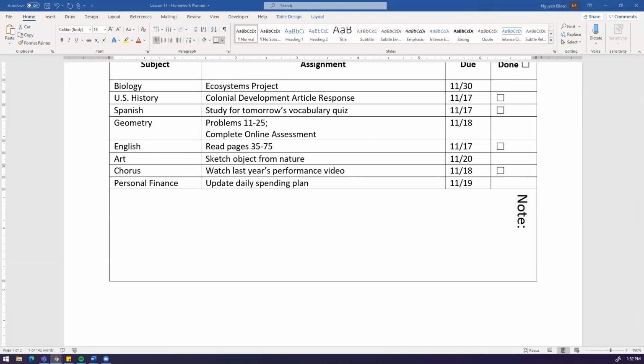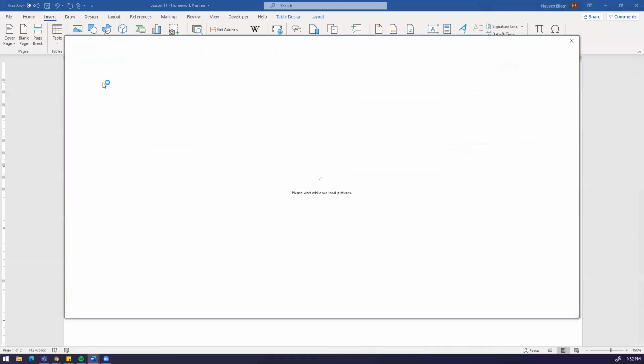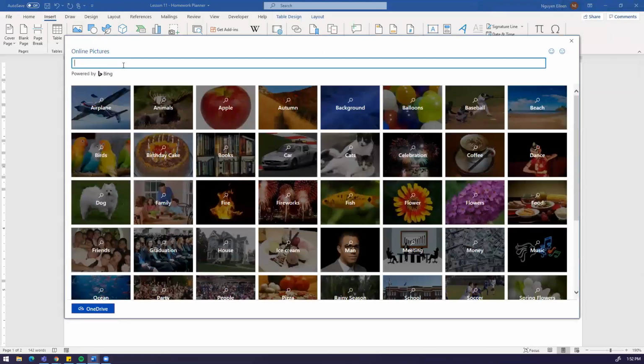Okay, and then now I'm going to insert an image of a school in the bottom right corner of the last row. Use text wrap if necessary. That's what it says for the hint. Okay, so in this bottom right corner, it wants a school. So I got to insert a picture. So I go to insert, pictures is right here. So I click. So I could either find a picture in my device, a stock image, or an online picture. And it needs to be of a school. So I'm going to go online, and I'm going to look up school.